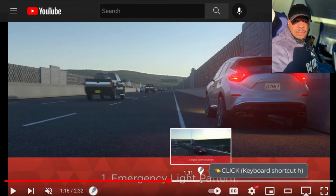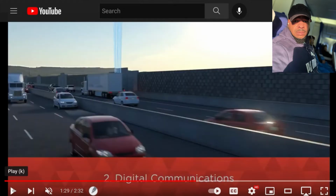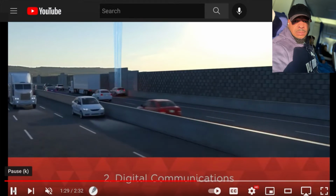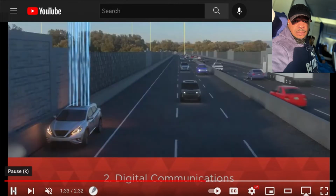And then the other thing that they have done here is when you are in a circumstance where your vehicle is on the side of the road, it will send out communication to other vehicles' navigation systems that will let them know that, hey, there's a vehicle ahead that is stopped on the side of the road. Hopefully that gives those vehicles time to make an adjustment for that, rather than relying on having to come into view or something like that.